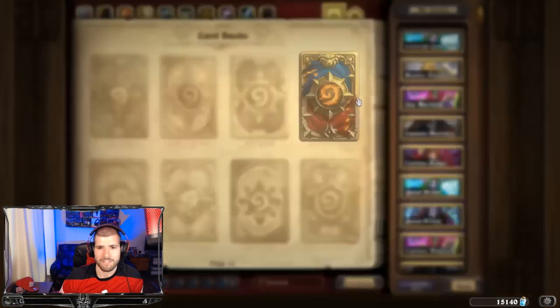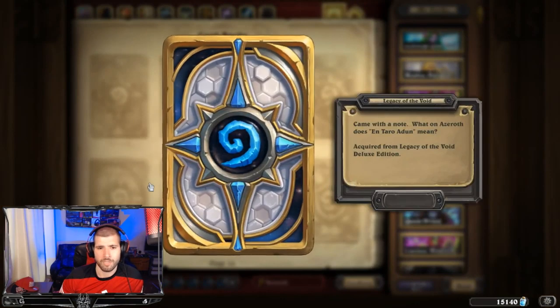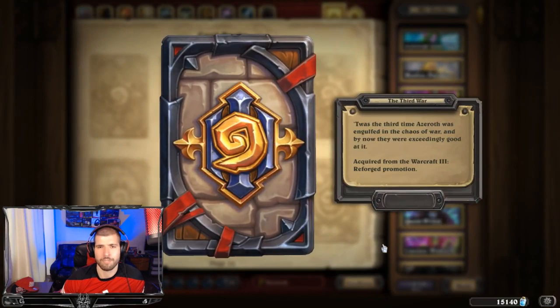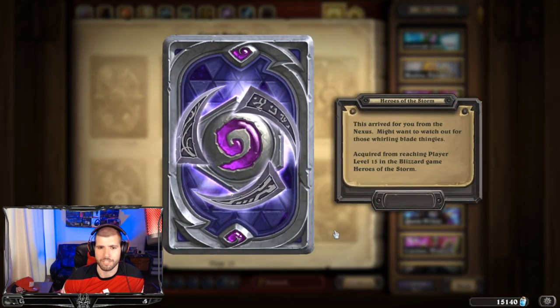Moving down to the card backs that require you to throw cash at the screen. This one and this one cost 20 bucks each and they're from WoW. Same goes for the one from Overwatch. For the StarCraft one, I'm not sure you can still get that promotion, but correct me if I'm wrong. And the Warcraft free card back will set you back with 40 bucks. There's also a free promotion from Heroes of the Storm. There, you just have to reach level 15 in the game.